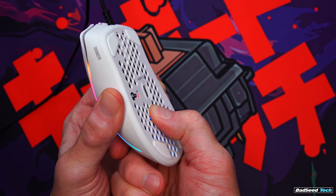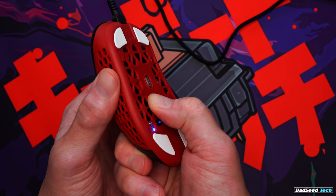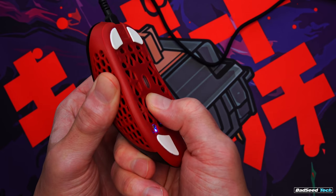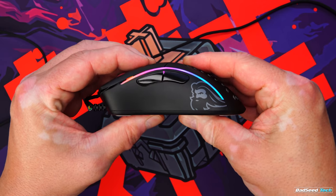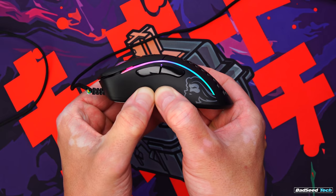In terms of build quality, the bottom plate has loads of flex, similar to what we saw in the pre-release copy of the Mini Skull, though I understand final copies of that mouse addressed a lot of that. I don't actually own a final copy. Both top and bottom creak is present on my copy. Side panel creak and flex is pretty apparent, easily enough to trigger the side buttons.